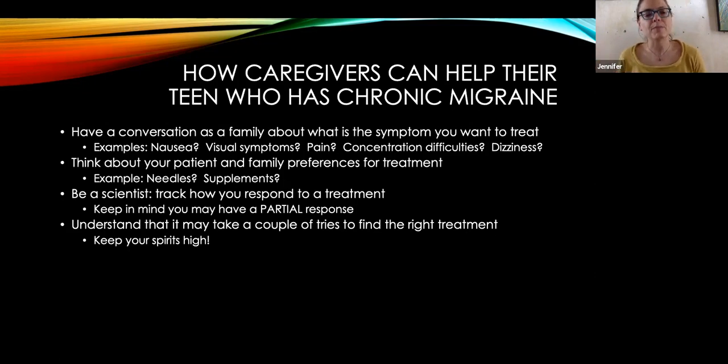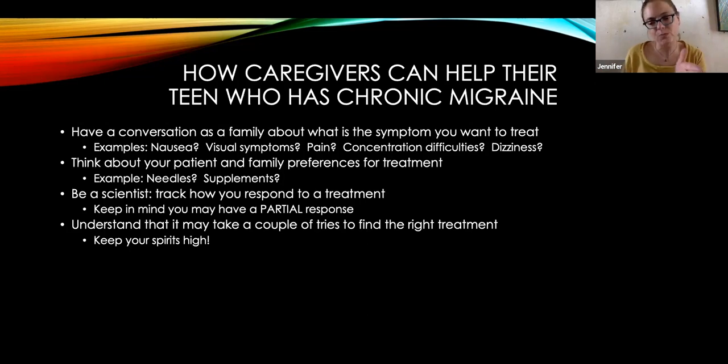And then, as you come away from that visit with us, keep track of how you respond to a treatment. I have a lot of families that come to me because I'm a super subspecialist, and they have the worst migraines. So they're coming into this thinking nothing works, nothing I try works. And then I try something for them and they think that doesn't work. But if you break it down, maybe it's partially effective. And even that is good for us as providers to know, because maybe it tells us something about what category of medicines might work.